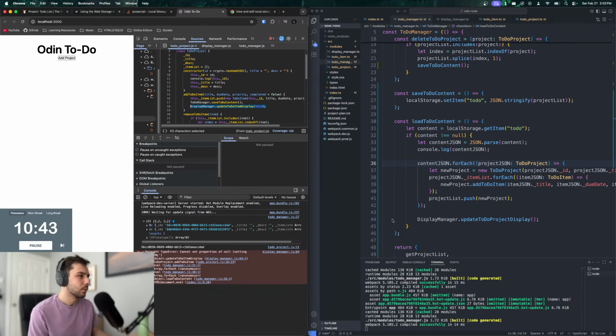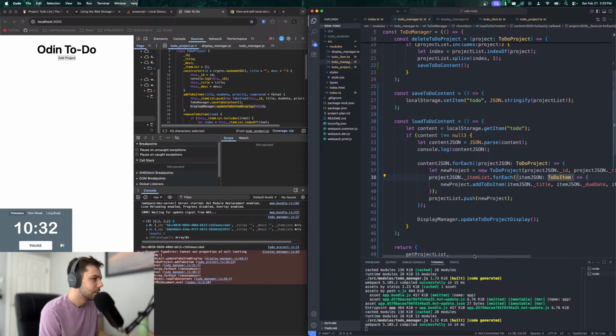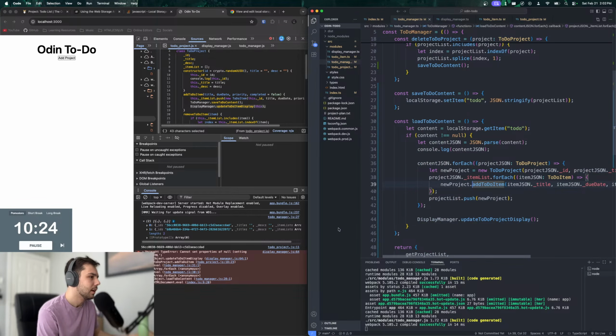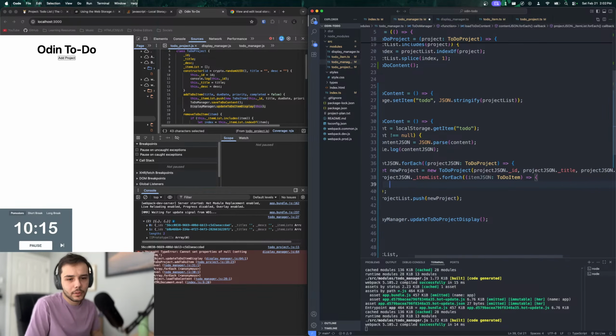So what we're doing is when we're calling add to do item in here, we're trying to refresh the display before the objects are fully created. So that's part of my issue. So I actually can't make the thing like this. I need to actually construct the object and append it to the list. Which language am I using? I'm using TypeScript.